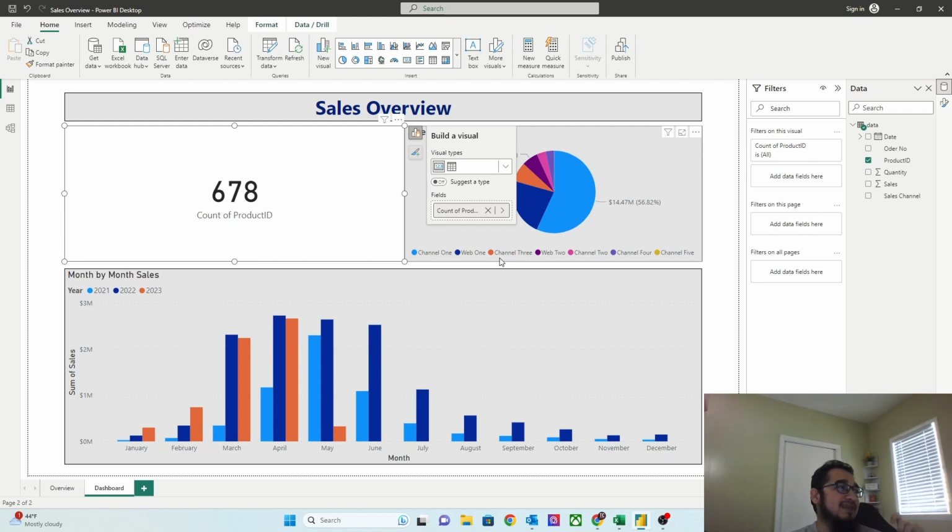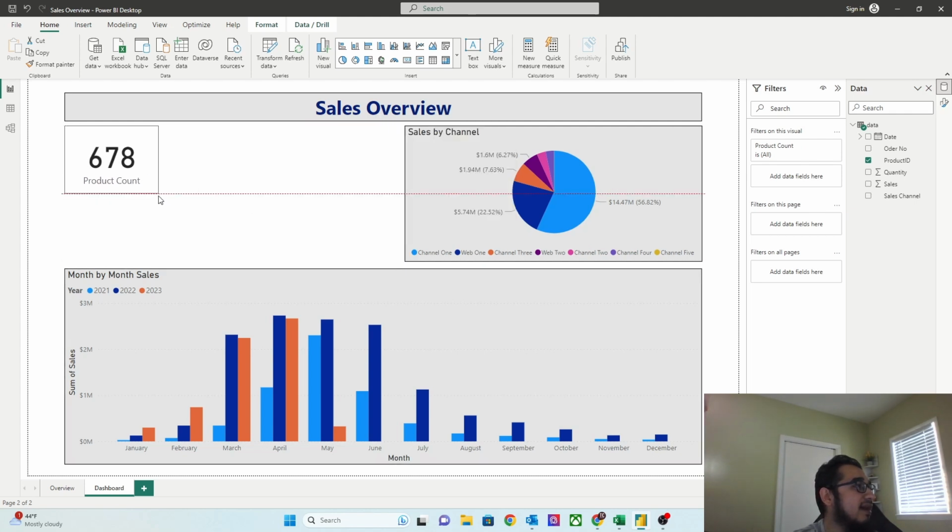That means we have 678 product IDs, which is sold multiple times, and like the previous number, 84,000 times we sold that product. So this shows how many products we have currently active. So count of product ID. Let me rename that and say product count. So it gives you a little bit of idea how many products we are selling.